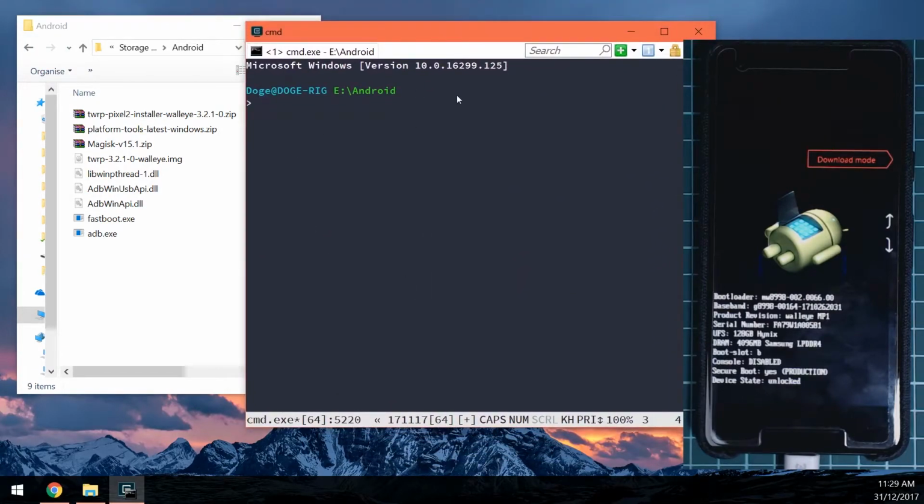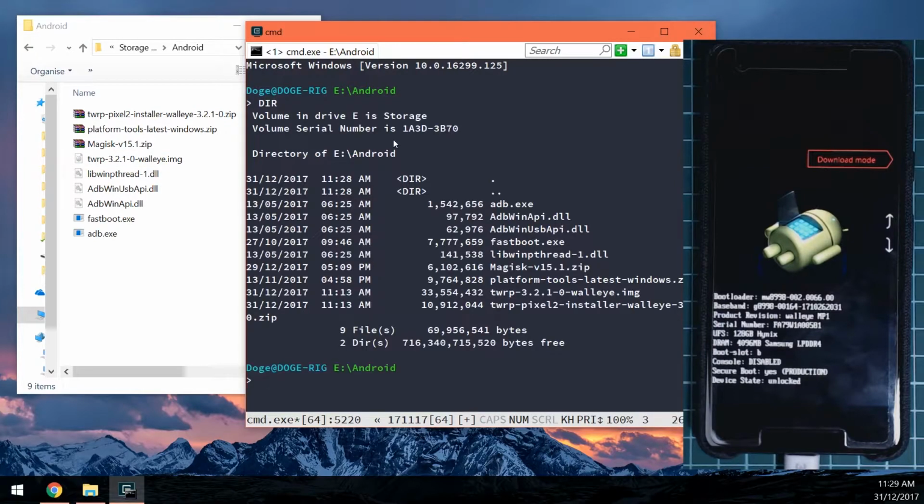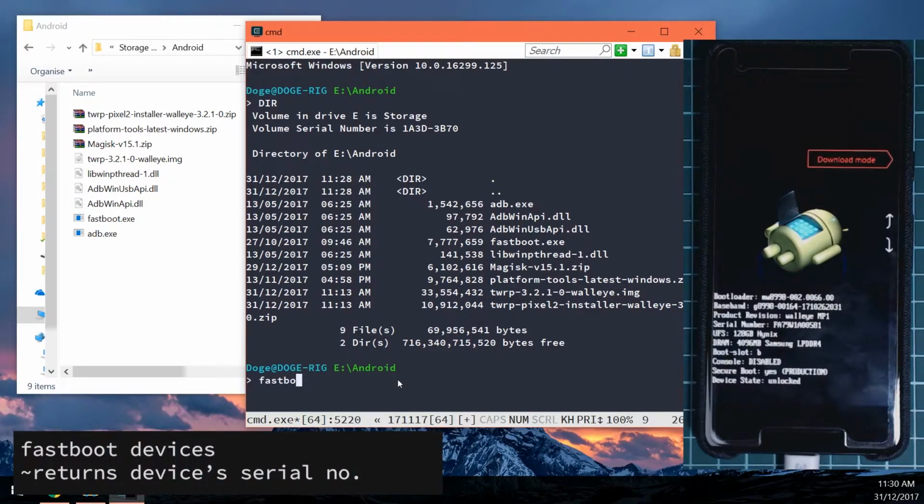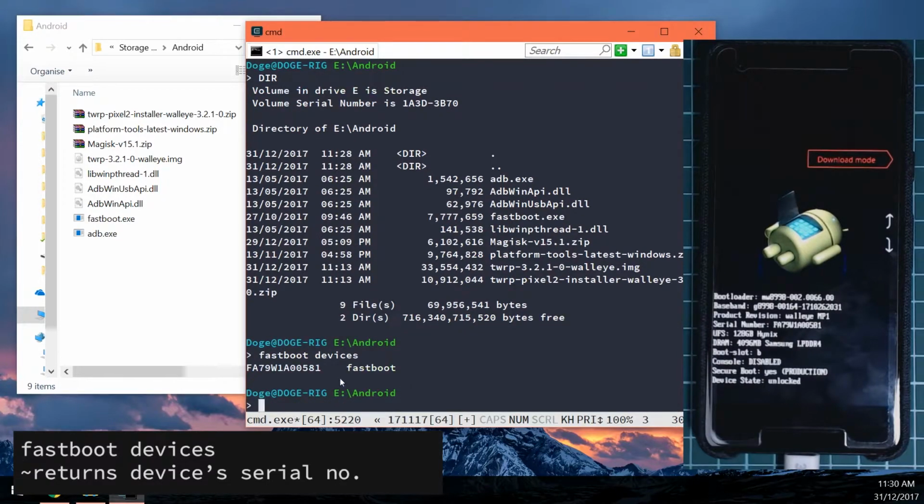After adjusting it so you can see what you're doing, make sure that the path up here has changed to the same directory where all your files are. If I do dir, this shows whatever's in the directory, and you can see that it can find the fastboot and ADB executables. Your TWRP image can be placed somewhere else, it doesn't really matter where it is, but it's convenient to have everything in one location. Now we need to make sure our phone has been detected by our computer. So we can type in fastboot devices, and if our phone is connected, you can see its serial number down there.